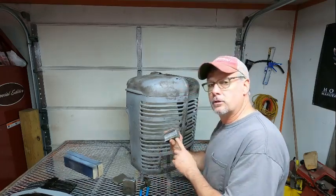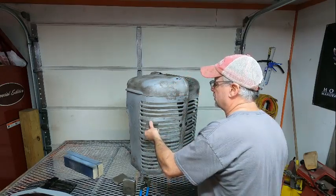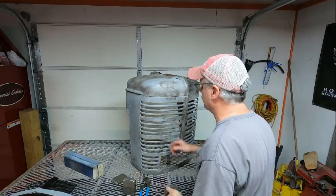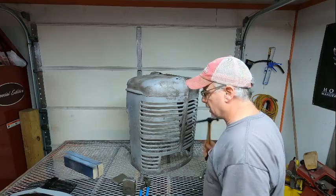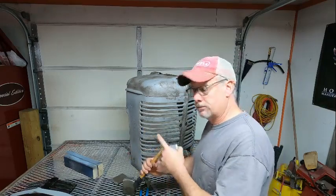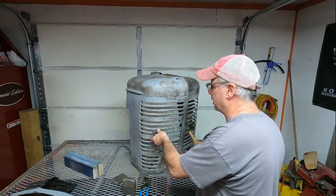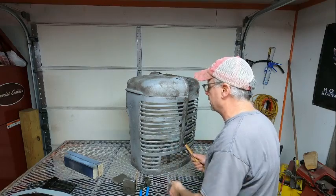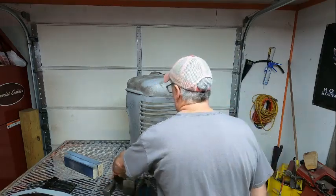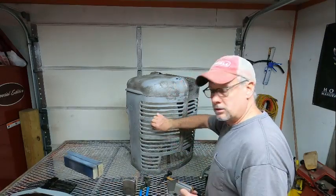Now, this one that looks like an H, smaller part, fits on the outside of the rib like so. And you can use a hammer, which I use just a regular body hammer with a flat pick on the end. I'll put this up against the rib, and then I will hammer from the inside to try and bring this shape back. And also, these are really good for doing the outside edges and the contour.